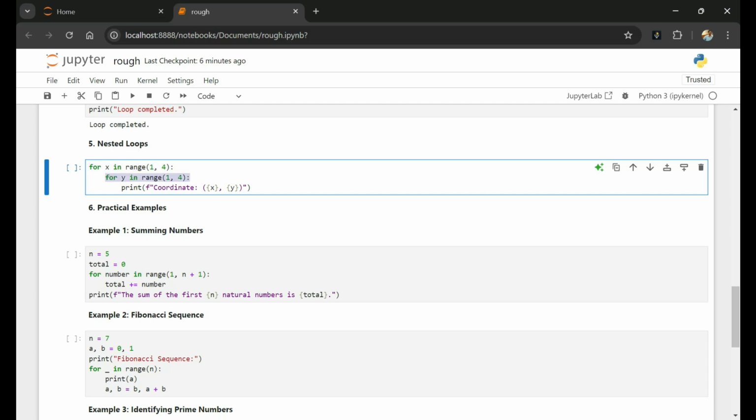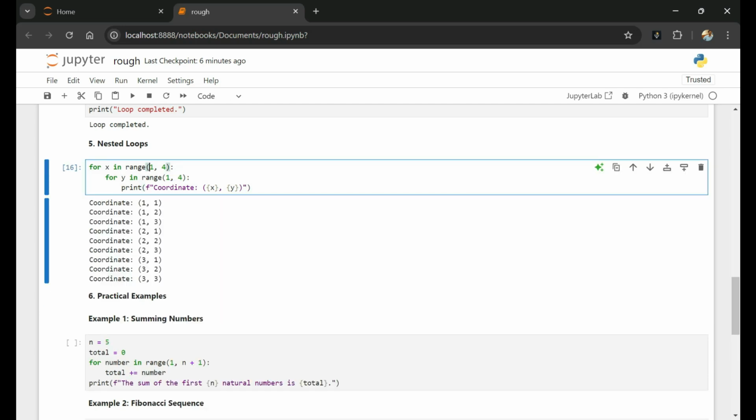Here we have given range 1 to 4. Here 1 to 4 means the numbers 1 to 3, okay? The last number 4 is excluded. That's how it works. Now we can see the series for all x and everything in y printed along with it: 1, 1, 1, 2, 1, 3, 2, 1, 2, 2, 2, 3, and so on.